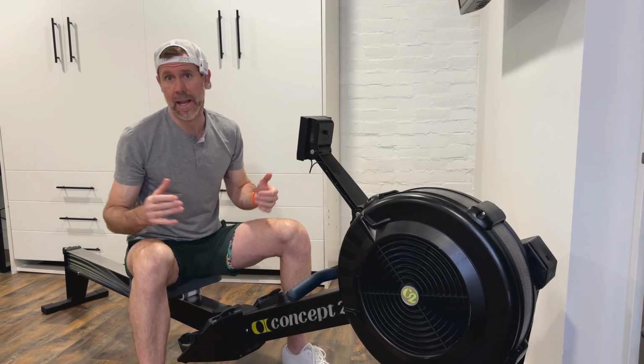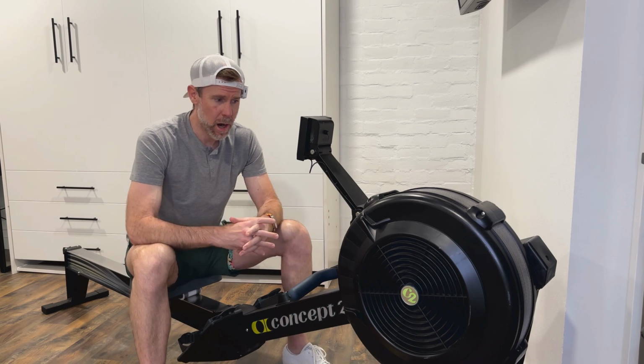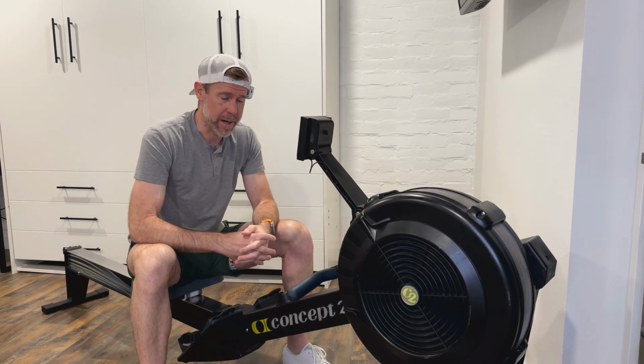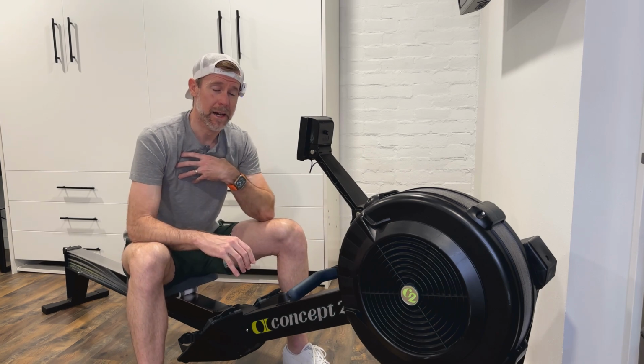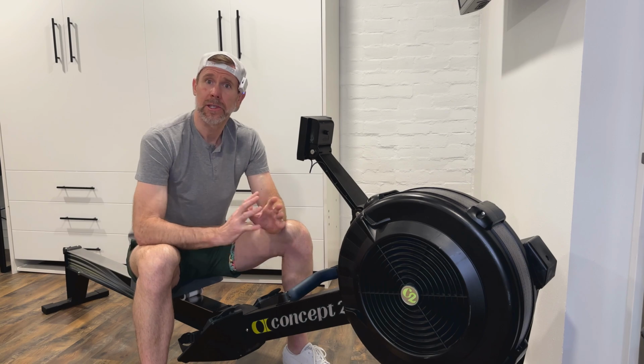And as with most things in rowing, the answer is nuanced. There is no always level 10 or never level 10. Instead, I'm here to tell you it's more about how and when to use level 10. So let's start at the beginning.